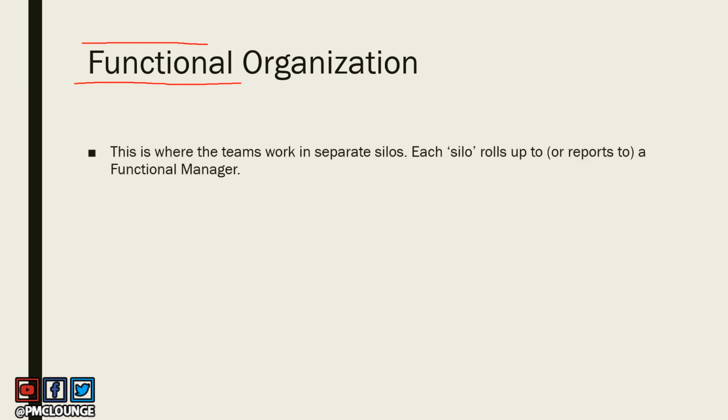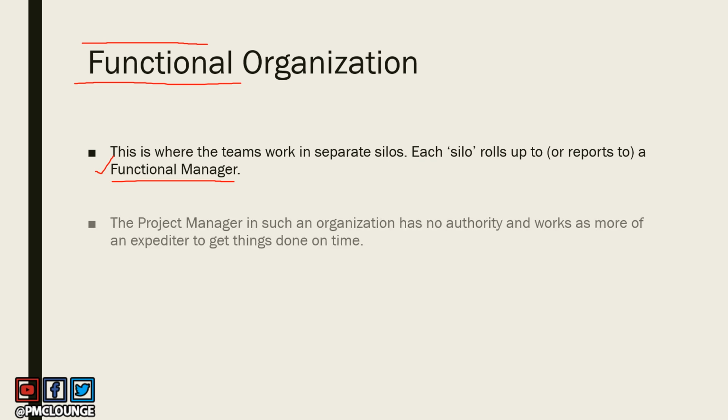So basically, all these teams work in separate silos, and each silo is going to report to its own functional manager. Like I said, the development silo or the development team is going to report to a development manager. The development manager is the functional manager here, because the organization is revolving around different functions. So when you have such different teams and you have folks from these teams working on your project, what are you as a project manager supposed to do?